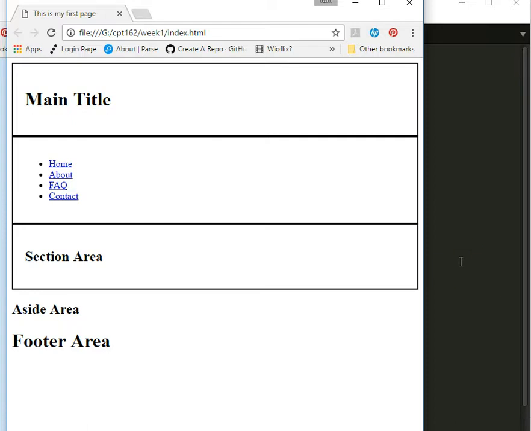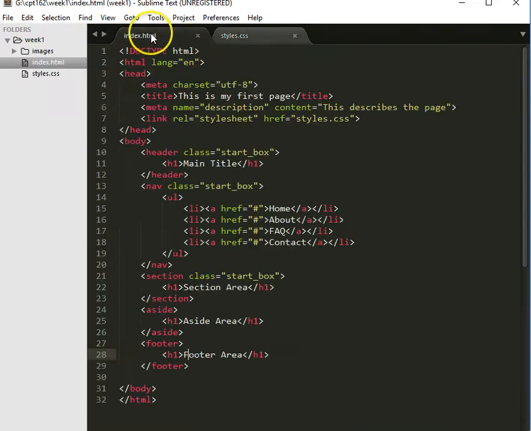So let's go back and take a look at our HTML. So what happens when I'm rushing with these videos? Sure enough, each of these needs a class of start box. So I'll go back and copy. I am not going back and redoing those videos. This is a good learning opportunity when your instructor messes up. So each one of these has a class of start box, and you can see what happens when that is not true.